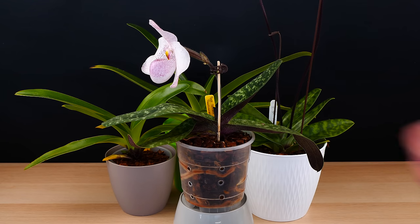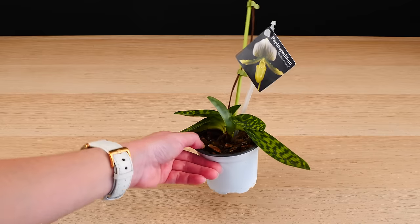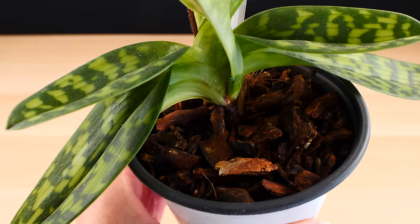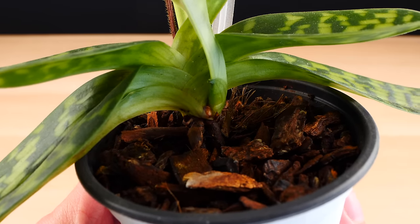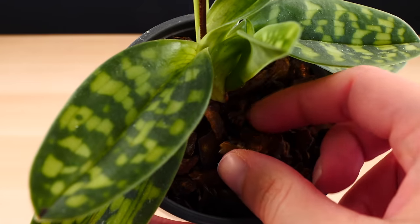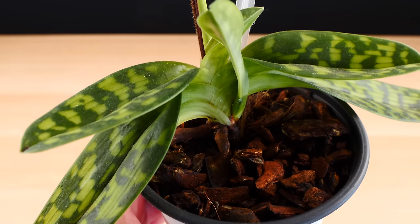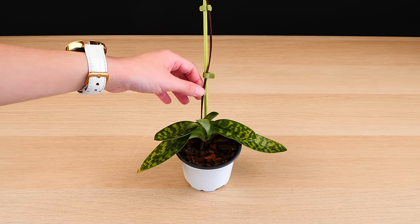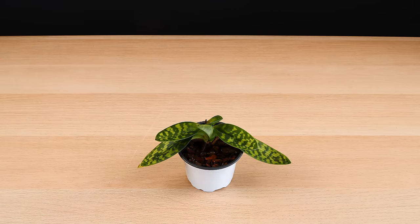So now let's go ahead and repot a Paphiopedilum. Here I have a little Paphiopedilum orchid which I acquired from a flower shop not long ago, and as we can see, it's in serious need of repotting. First of all, it is potted way too high above the medium. Can we see that the little roots which tried to grow here simply stopped growing? That's because the roots do not grow in the air — they enjoy a lot more moisture than this. So we need to address the level of the medium, and also this medium looks kind of bad — it is crumbled and it also smells pretty bad when I water it. So first of all, I will remove the flower spike, which you can see is completely dry. The way to cut the flower spike is by going very close to the crown — make sure you don't actually cut the leaves and just give it a snip.